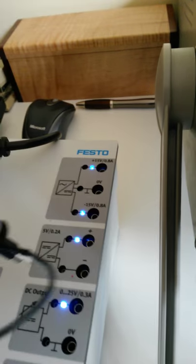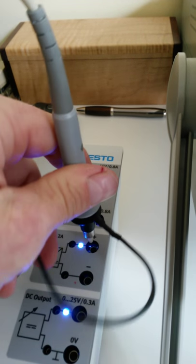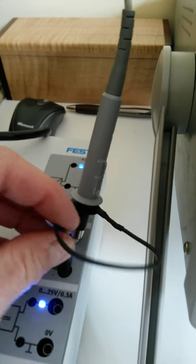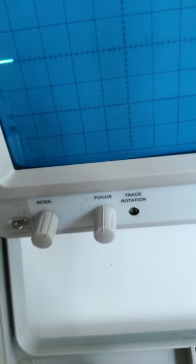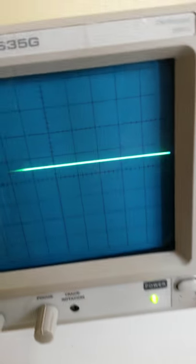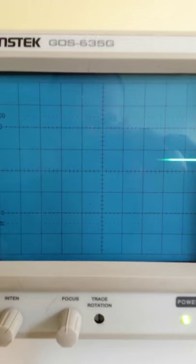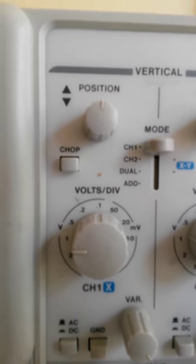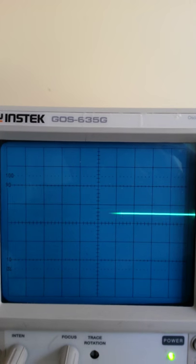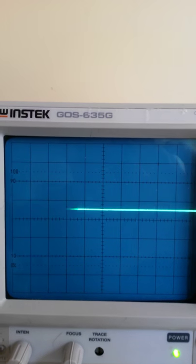All right, well, let's connect up the scope lead to the positive. We'll put the alligator clip to the negative here. And this is supposed to be providing us with 5 volts out. Okay. Again, I'm on the times 10. You can see that my volts per division are 1 volt. And so every solid line is worth 10 volts. And so we're at a nice straight DC voltage of 5 volts.